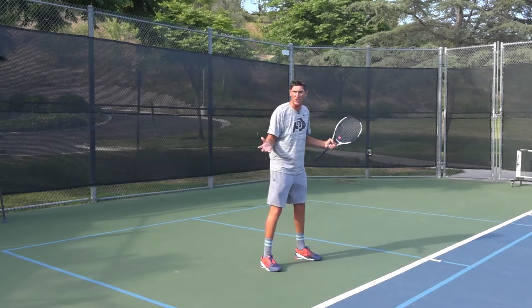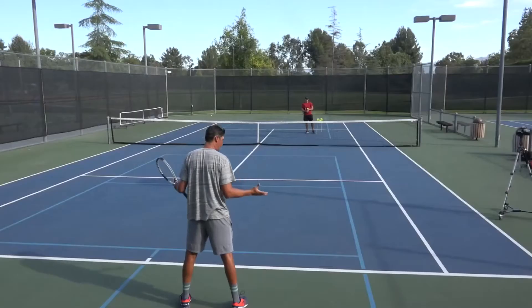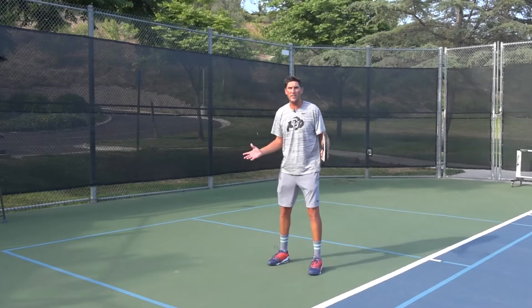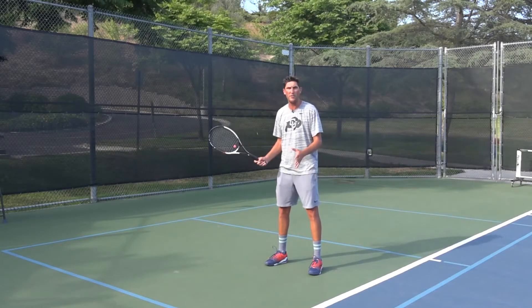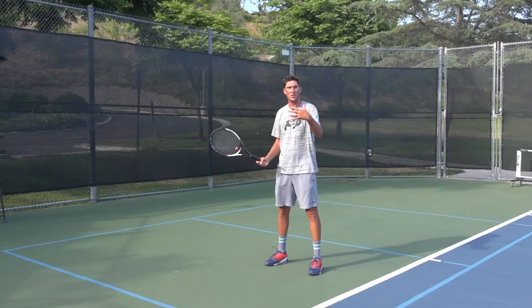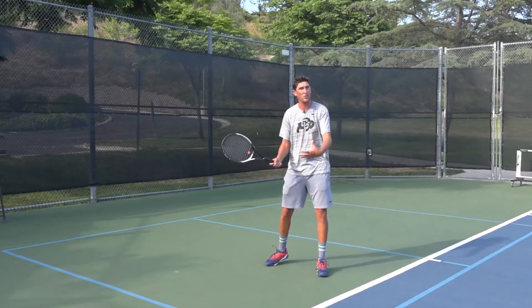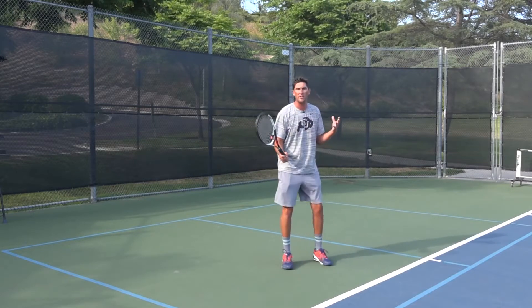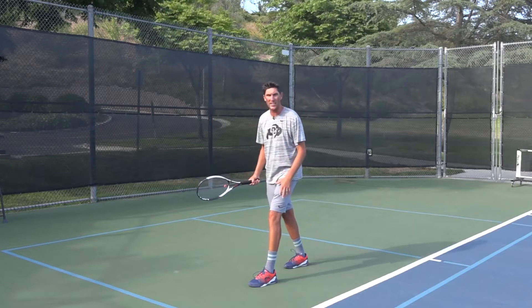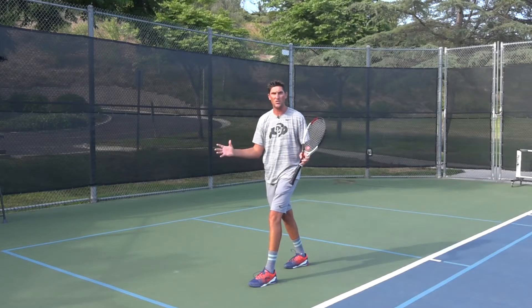Let's look at the positions. If my feet are side by side and I'm facing the court, we would say I'm open. Side by side with the feet is open. If I go left foot in front of the right foot — I'm a right-handed player — left foot in front of the right foot, we'd say this is a neutral stance, or as a lot of you know it, more of a step-in stance. The third way would be closed stance, where the left leg or the lead leg goes to the outside of the tennis court — and this is the throwaway.